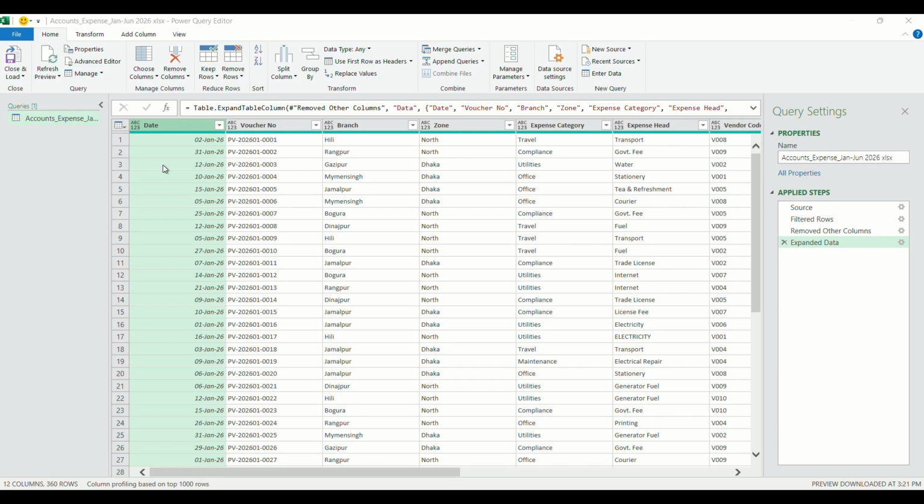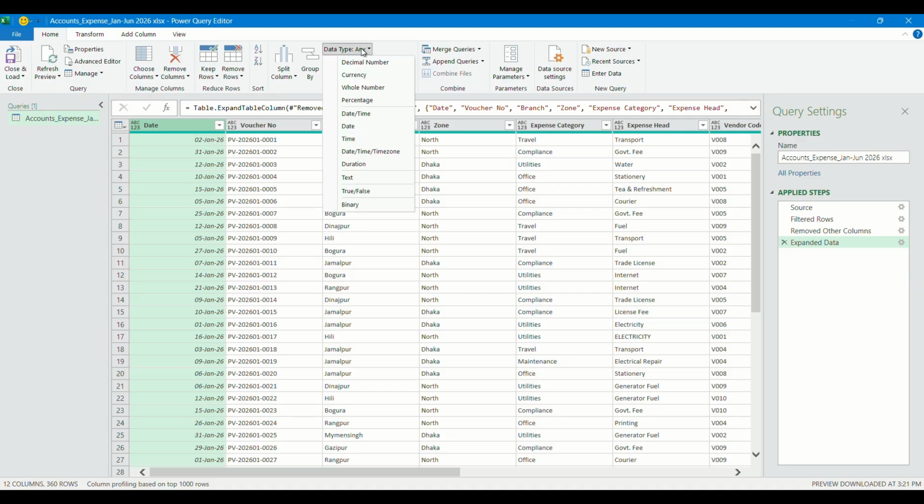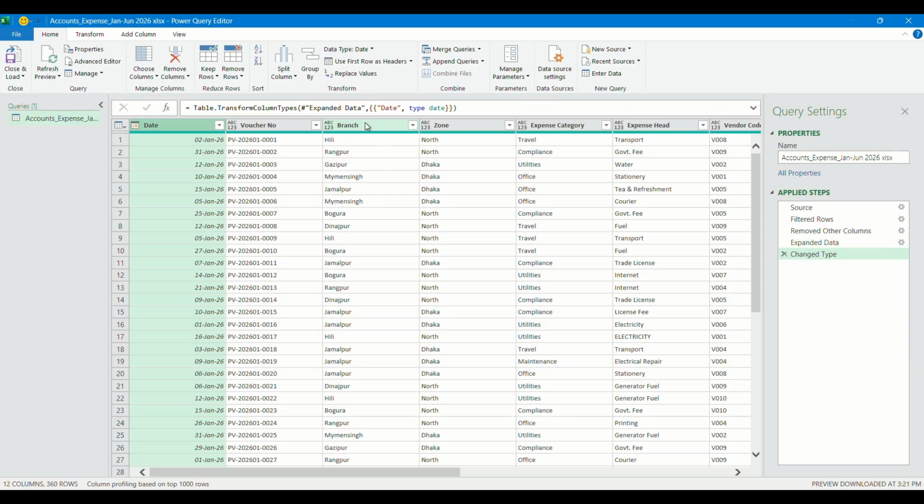In the last video, we have shown you how we can extract the data from Excel workbook. And now we will show you how we can transform this data into appropriate format. For example, if you look at this date, it is showing you as a date, but actually it is not stored as date. You have to convert it by going to the data type option and select the date type. And now you can see the one calendar icon has been shown here beside the date column. At first, it was not like this.